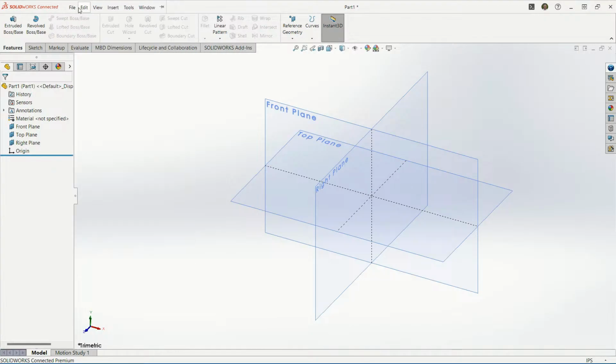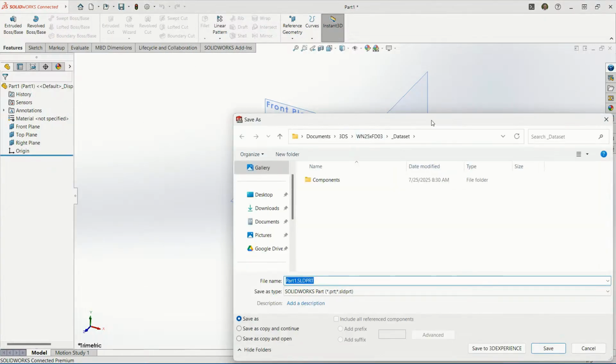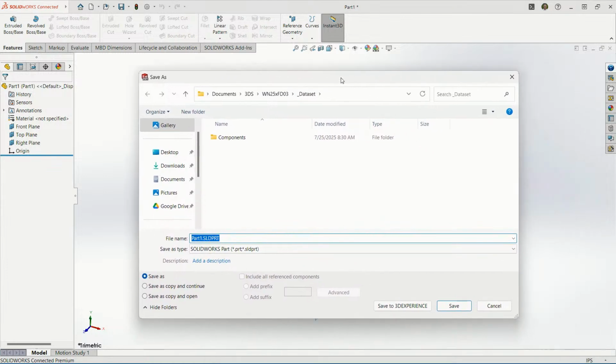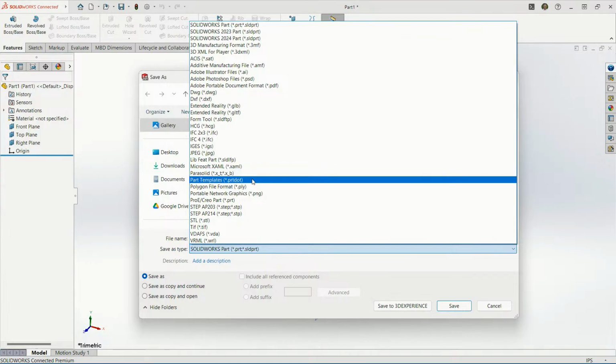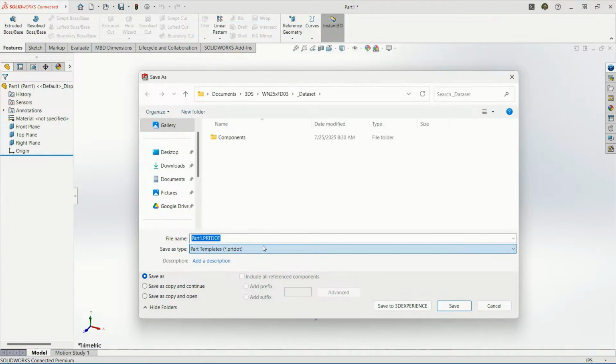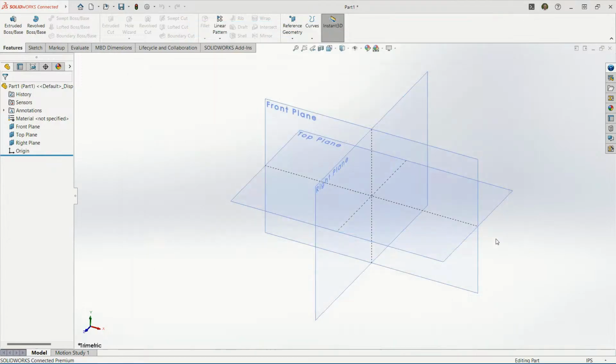Go ahead and just from here, go to File, Save. Now I'm using 3D Experience SolidWorks, so a few of the UI elements might look a little bit different. But in the dropdown, choose part template or assembly template or drawing template, depending on what you're doing. And you can see here the file extension is .prtdot. So you can save that as a template and then go from there. So that's what I would recommend, step number 1.